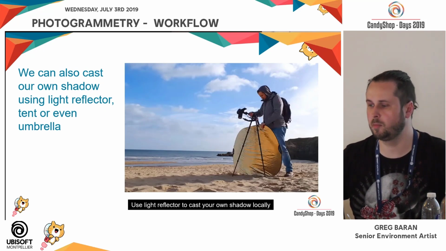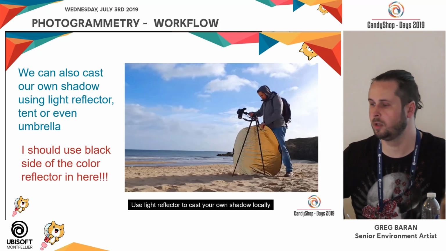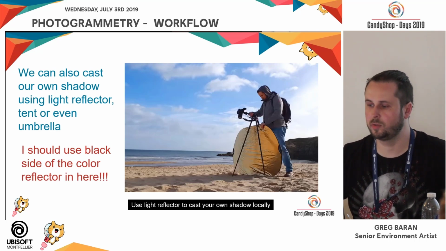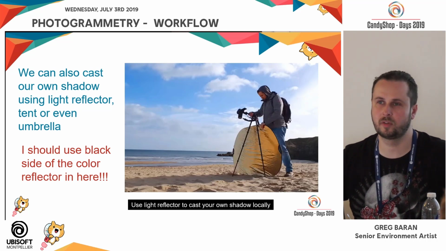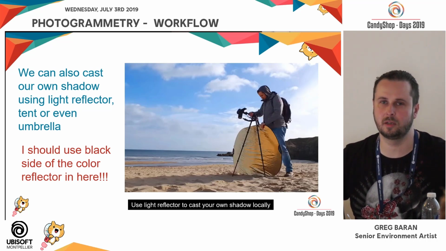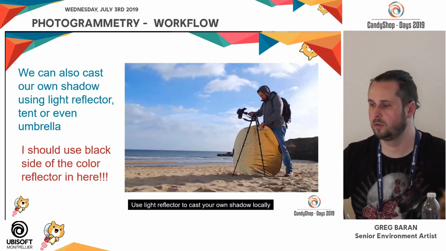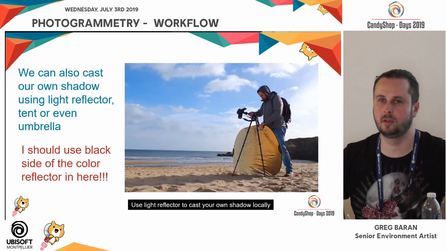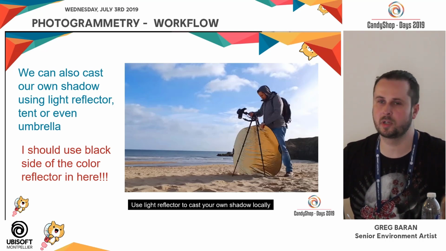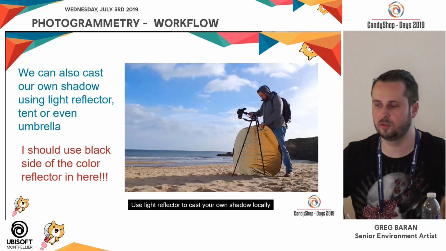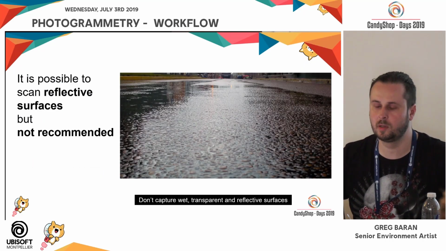In this case, I made a mistake because it should face the shooting side with the black side. I used the golden one, so I'm bouncing the light and I'm adding color, which I shouldn't. But after that, I shot the color checker with the same golden side, and I recalibrated it using it. But it should be facing with the black side.